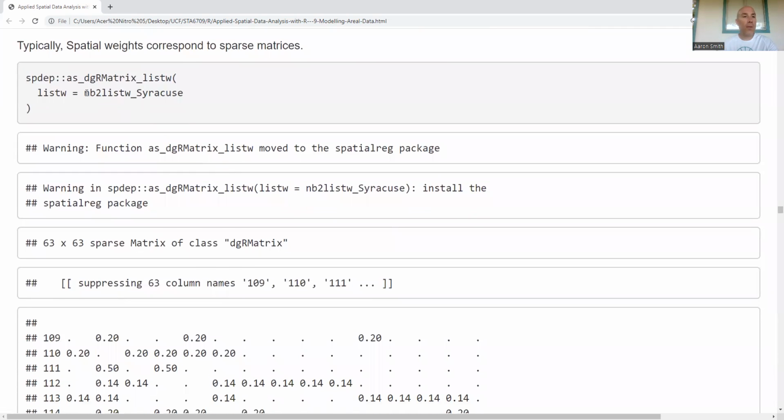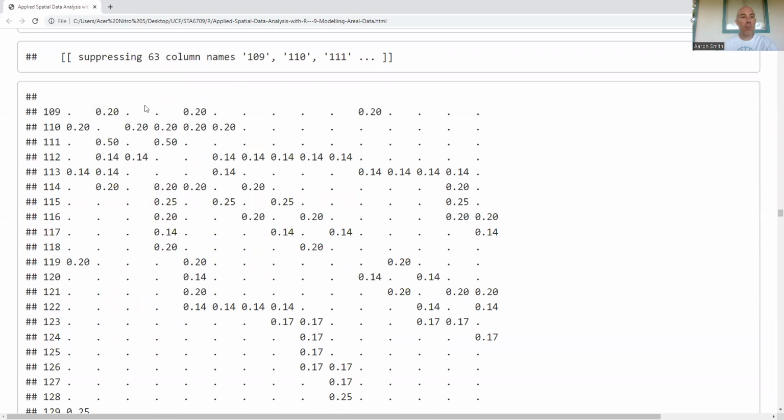Here, this function is taking our weights and converting them over to a sparse matrix format. You'll notice in the sparse matrix format, instead of printing a 0, it just prints a dot. That makes it easier to read when I have a large matrix.